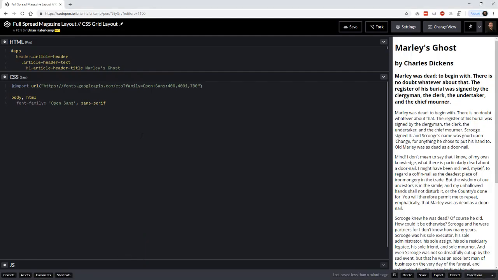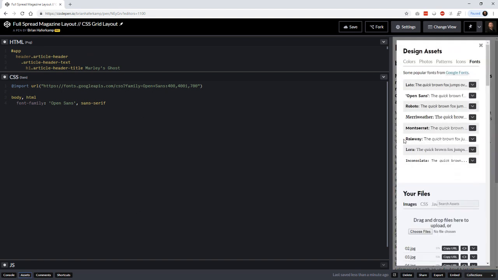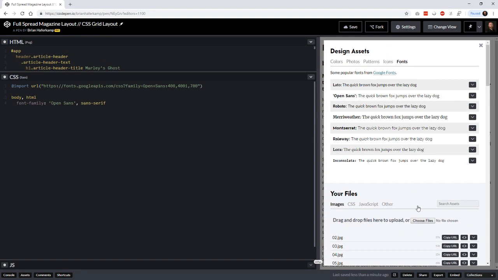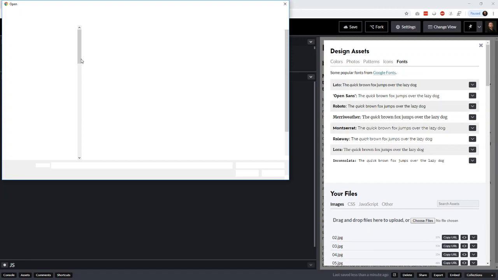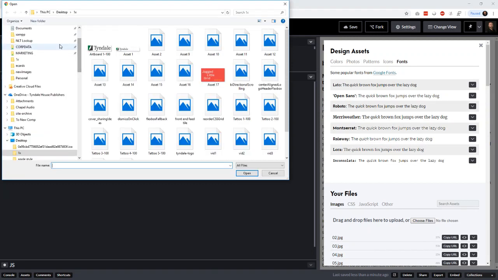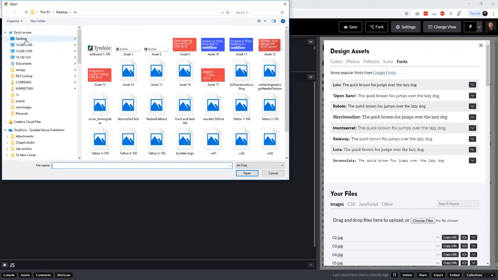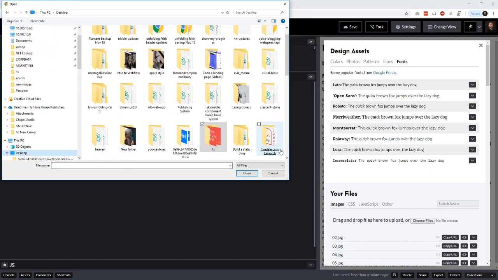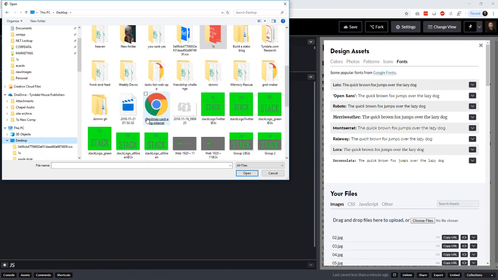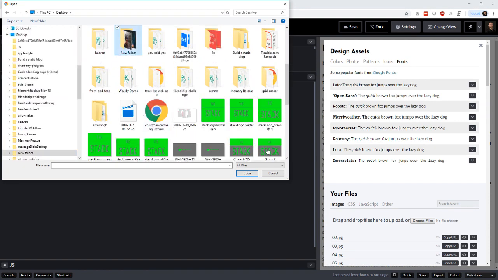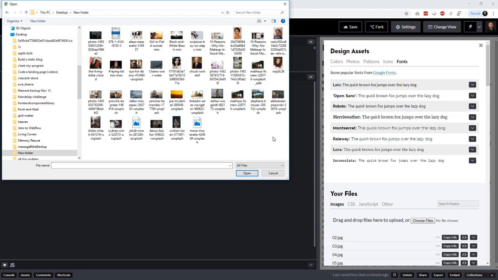I am going to upload that image because I'm using it here in CodePen. I'm pretty sure I don't have that image already uploaded. So let me just upload that real quick. And my new folder, and it's going to be one of these first images here.